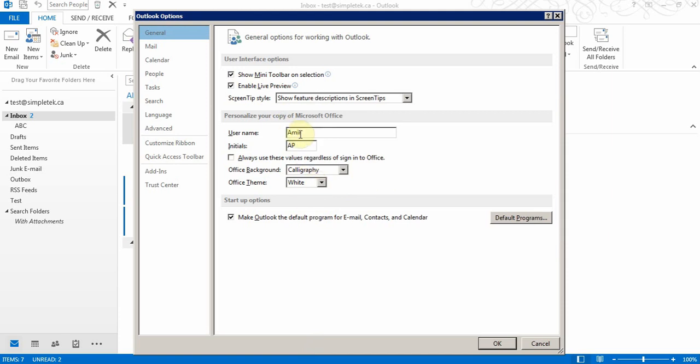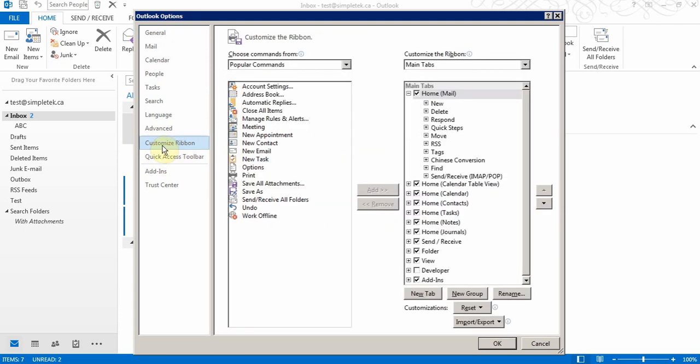You can put your username here, and if I go to this Customize Ribbon option, this is where I can customize the ribbon to add my own tabs here, and this is good in all 2010 and 2013 Office in Word, Excel, everywhere. So I can add my own buttons here.